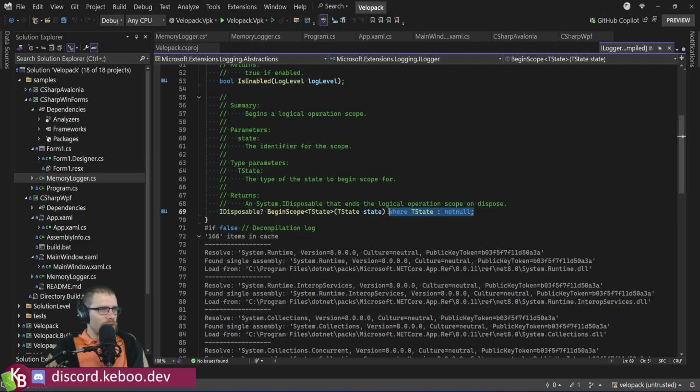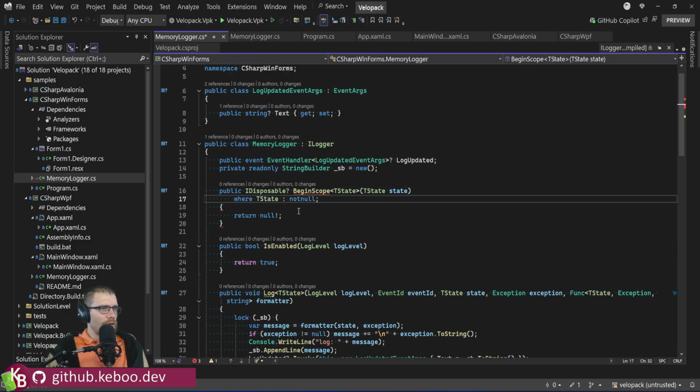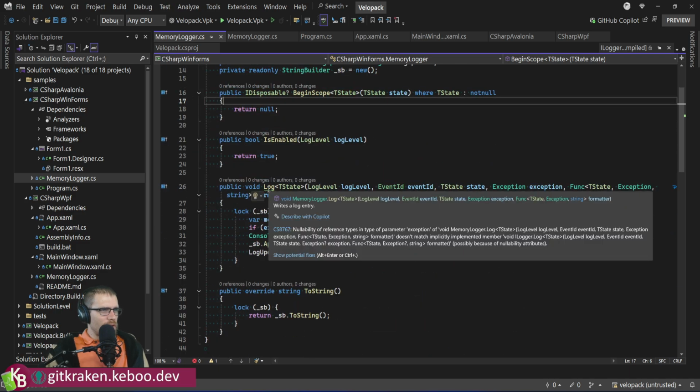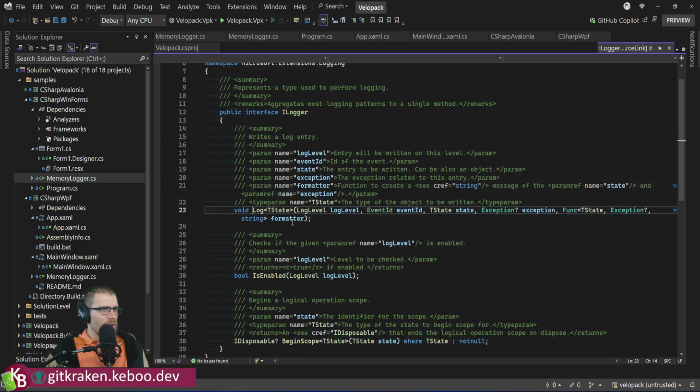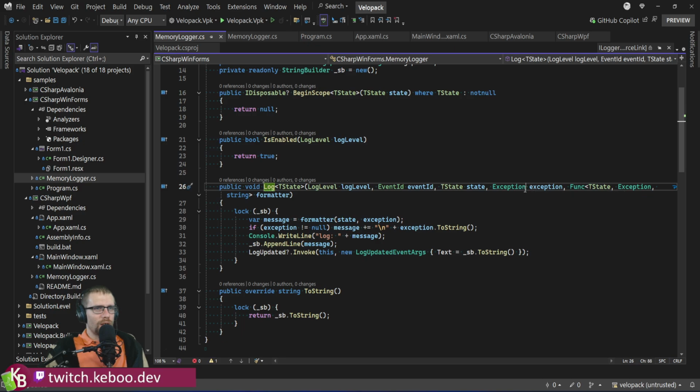Disposable and where T state is. Oh, it wants a constraint and it wants a nullable on the return. Got it. Which means this bang goes away there. And that goes away. There. Okay. Let's see here. And then you are also wrong. The exception and the func is the key ones there. So that one and that one.